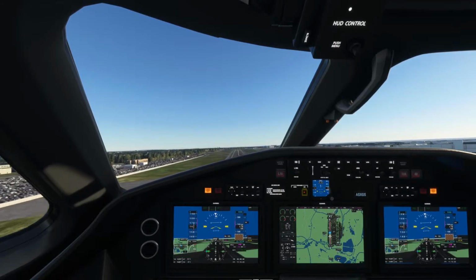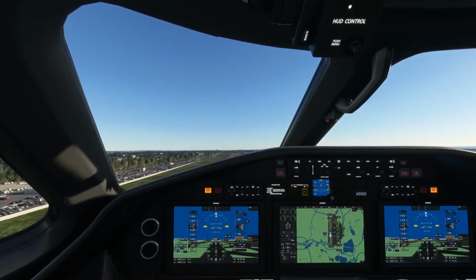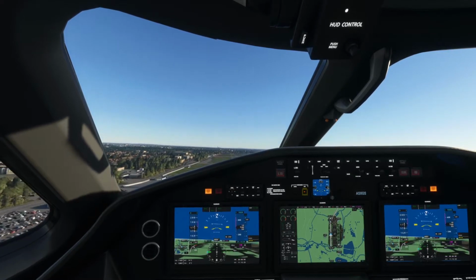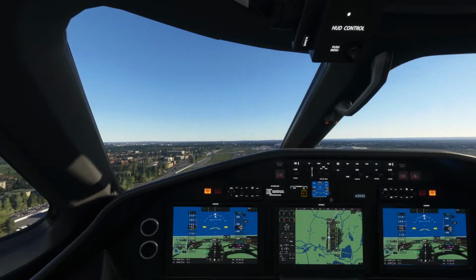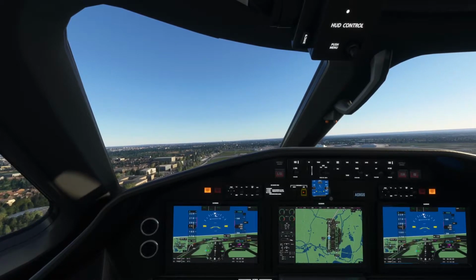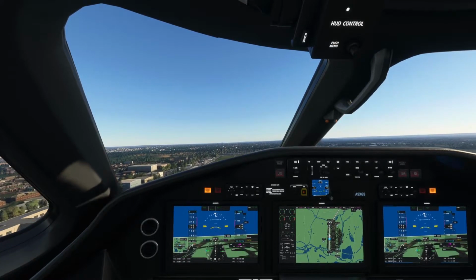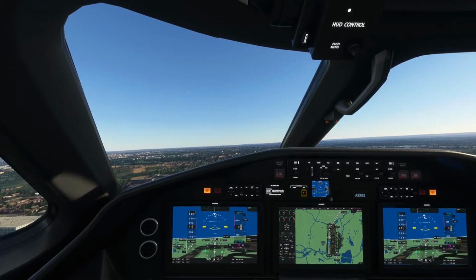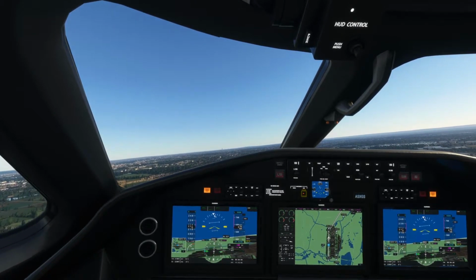So it was a good experience while flying this plane, and I really thought of sharing this experience with you guys today. And trust me, almost 4 or 5 hours have been spent. I did 2 flights from Lahore to Islamabad, then 2 more flights from Heathrow to Frankfurt, and every time I faced this issue.